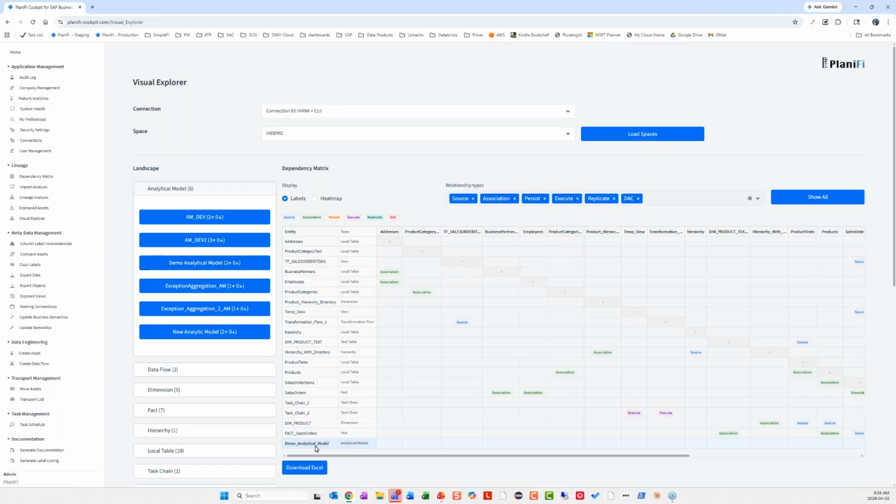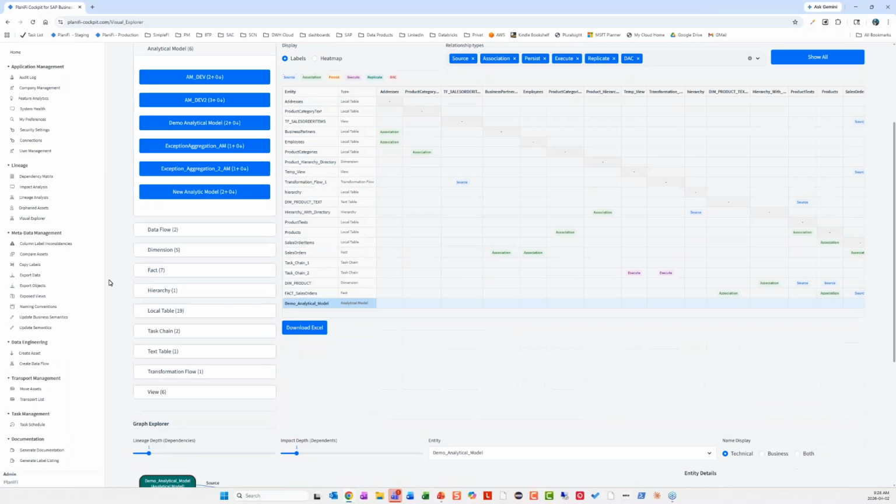So at the bottom, you see our analytical model, and it shows all the different assets that are somehow involved in building this analytical model, and it shows the different dependency types. So from an association, there are task chains that are actually being involved.